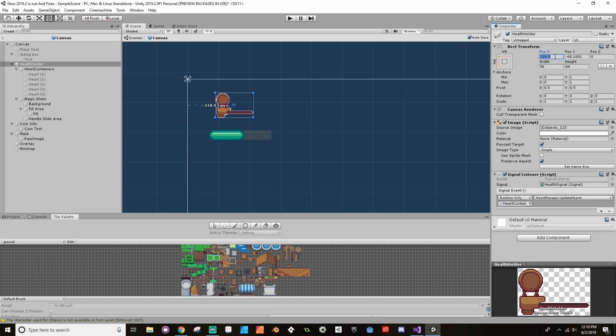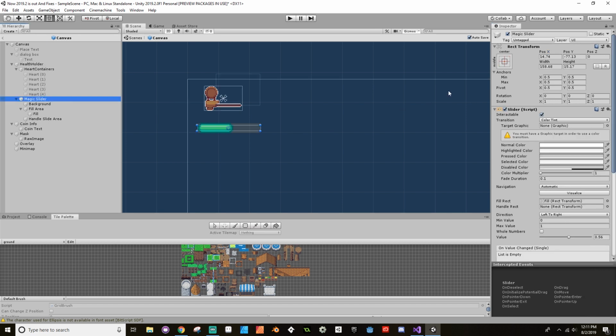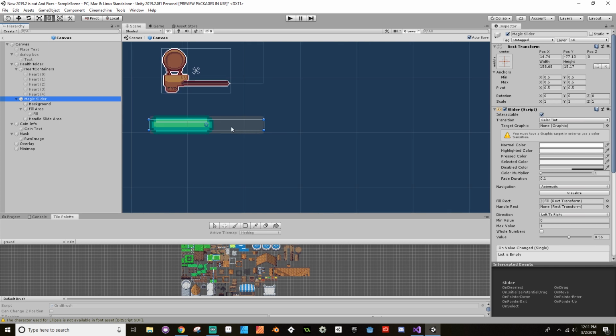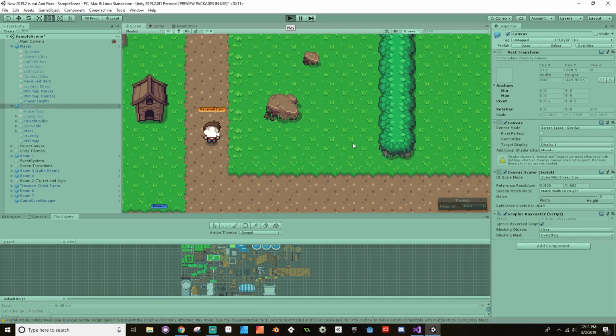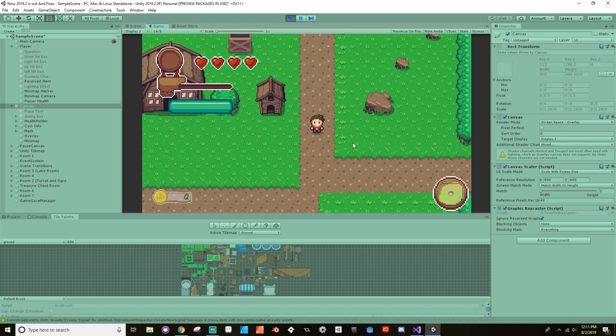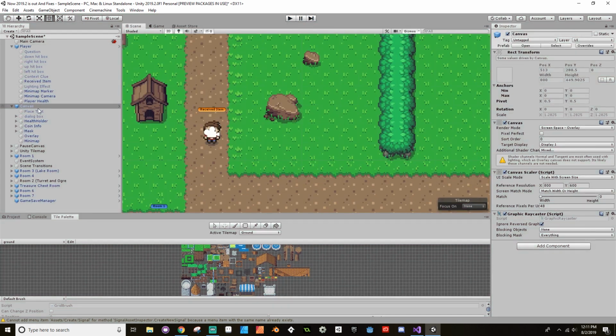And let's put it at 96, 50, and then let's make that magic slider. Let's just put it right here and leave it its own size for now. Let's see how that looks. Huh, did I not save my changes?